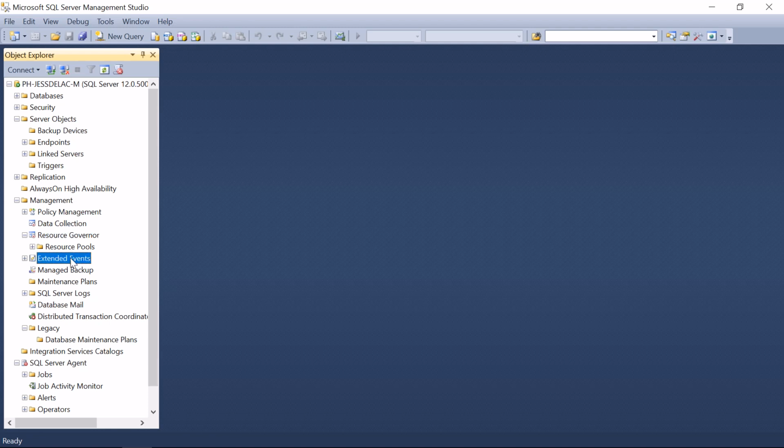Next is the extended events. Extended events were introduced with SQL Server 2008 as a lightweight way to create customized monitoring of SQL Server. Extended events provide a set of methods for collecting different events from SQL and correlating those different events within a single tool. Okay, so I'll just end part 1 here. Please see part 2 for this topic.